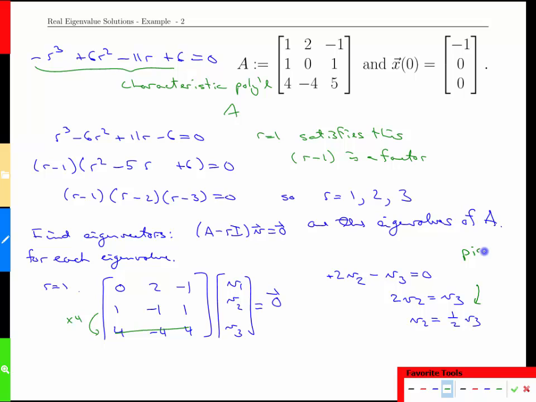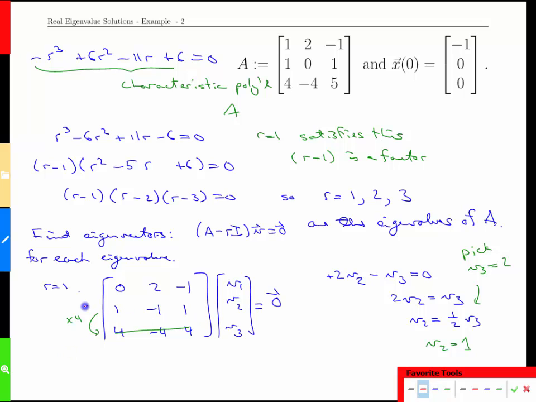And remember, we get to pick one value ourselves, because any multiple of this is okay. So there's going to be some freedom to choose. But once we pick v3, let's pick a nice integer to make this work out. Let's pick 2. And that'll give us v2 is a half times 2, which is just 1. That's nice and quick. It gives us 2 of the values.